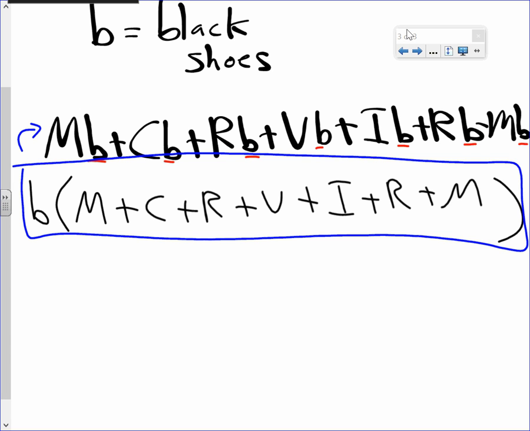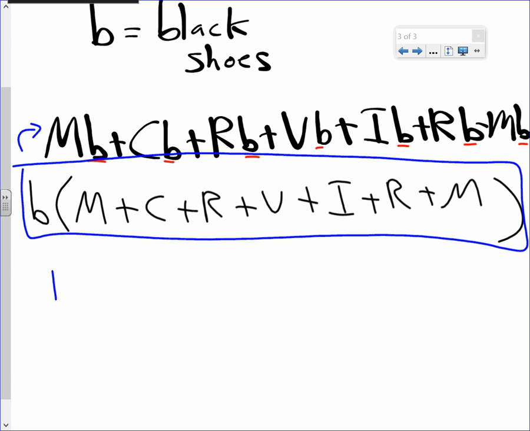What's that word you said, Jones? Distribute. What does distribute mean? You dump off B to the rest of the letters? Right. I like that. Dump it. Just spread it around. I'll dump the black shoes here, black shoes to Cisneros, black shoes to Ramirez, Valdez, and so on. So to get from here to here, I multiply.